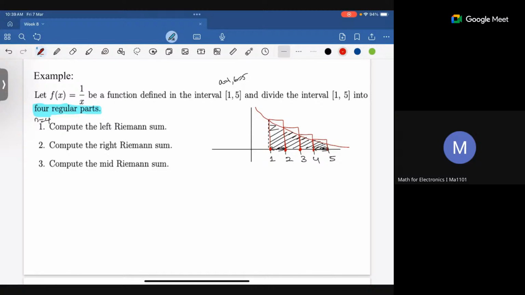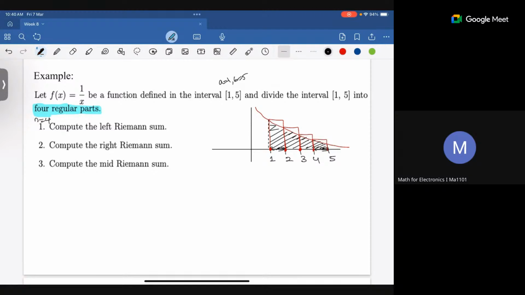So once you have these four, you just have to add up all four areas, right? Which is not accurate. As you can see from the graph itself, it will not be accurate. You will get more, but that is okay. Since you have just divided it into four subintervals, your error will be higher, right? So as you increase the number of subintervals, your error will reduce.